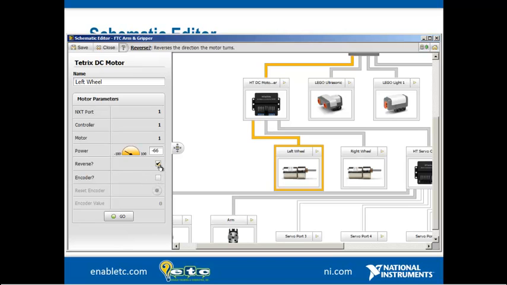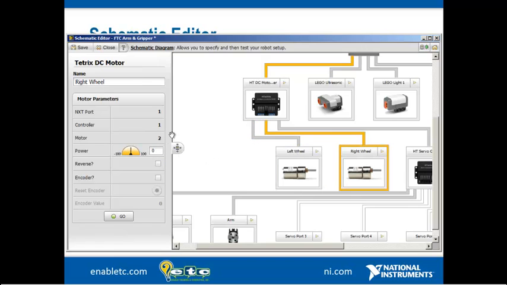And to know whether or not you should have this box checked off, just make sure if you have a negative value, it's going backwards, positive value, going forwards. The next option here is an option for an encoder, which is a separate option. And what encoders allow you to do is measure rotations of your DC motors, which allows you to do several other things programmatically. We're not going to talk about encoders too much in this webinar.